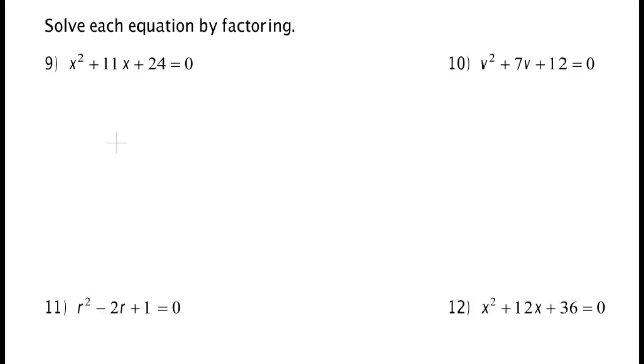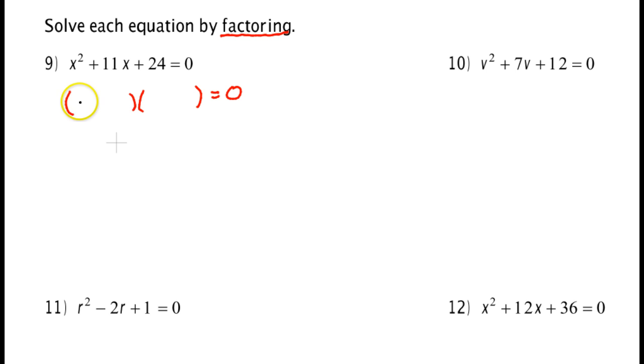This is going to be more of a review, but again, we're tying a lot of things together. Solve by factoring, still equal to 0. So instead of completing the square, taking half of 11 and doing all that, we could complete the square to solve, but we're going to do factoring instead. So what 2 numbers multiply to 24 and add to 11?